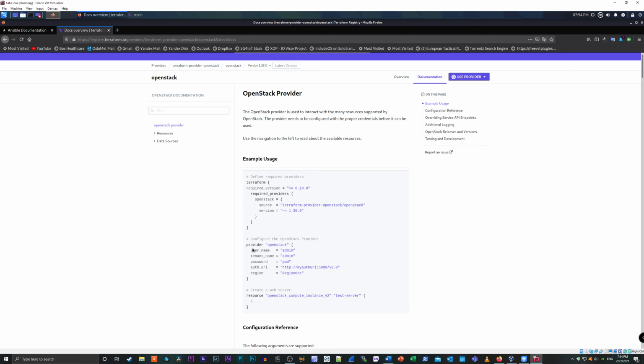This is a typical way to configure OpenStack. As you can see: username, tenant name, this is your project name, password, and authentication URL, this is the actual API to the Keystone that I'm talking about. You can't access it from outside. It uses HTTPS, by the way, and it's also version 2.0, because our OpenStack is the Mitaka release. It's not something very new. There is version 3.0 in the newer Keystone, but we're not using the latest version of OpenStack at the university. We need to upgrade that eventually.